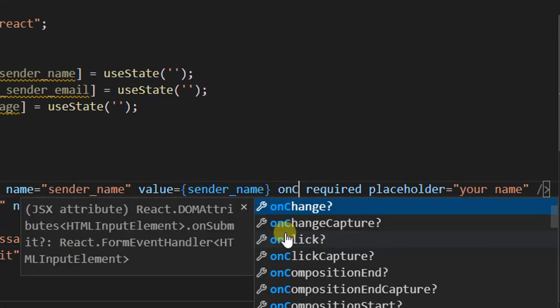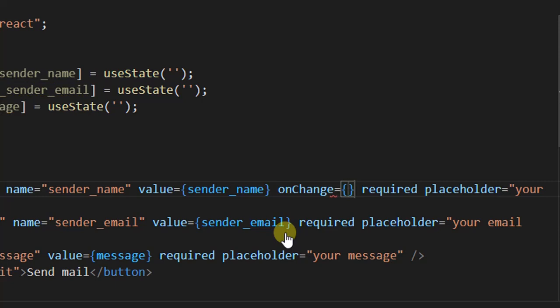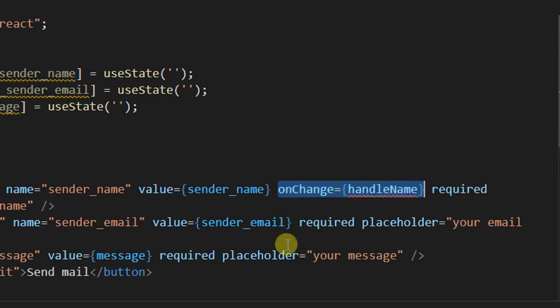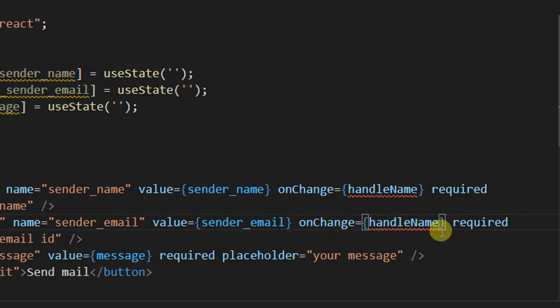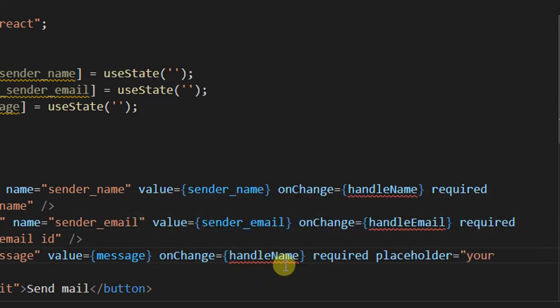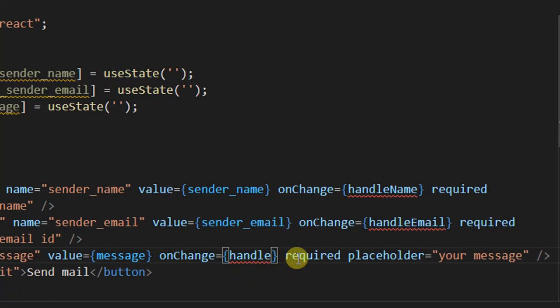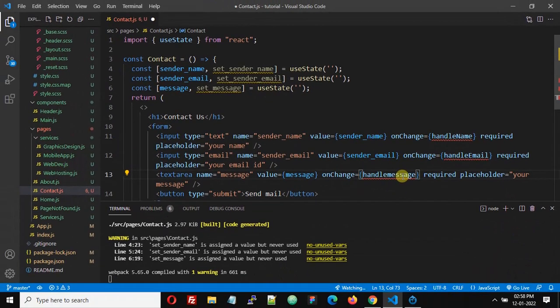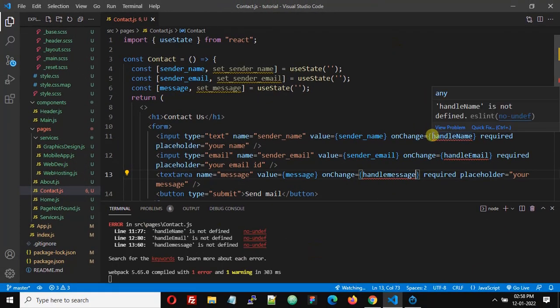So onChange, and name this one handleName, and I'm going to copy this two times here, and for email I will name this handleEmail, and for message I will use handleMessage. Now let's create these functions.